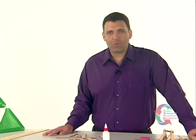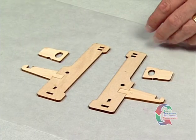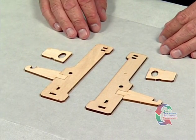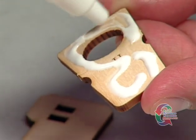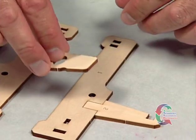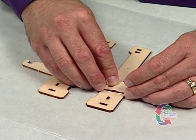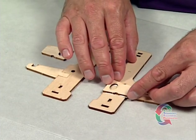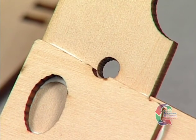You should now have two Part 1 and 2 assemblies glued. Place them on their sides so that they are parallel and the hooks on top of Part 2 are facing out and up. Take one of the Part 11 pieces and apply glue to the entire side of one of its faces — this is called face gluing. Place this onto the assembly so that Part 11 covers the joint of Part 1 and 2. As you position the Part 11 piece, make sure the curve on its edge aligns with the hole in Part 1. Take care not to cover any part of the hole, or you will be unable to insert the axle in a later step.